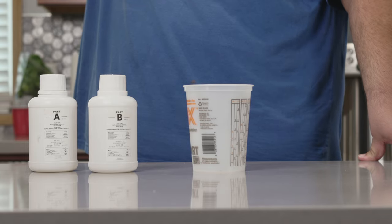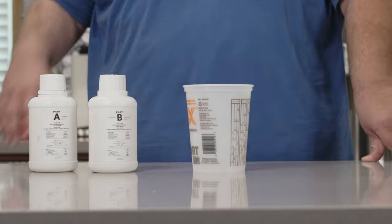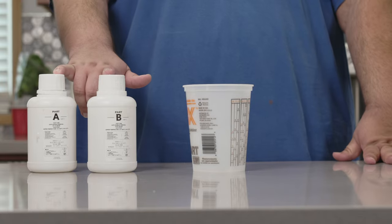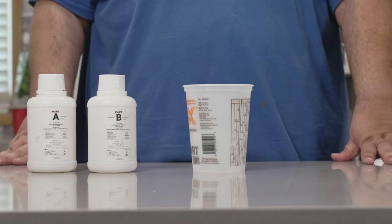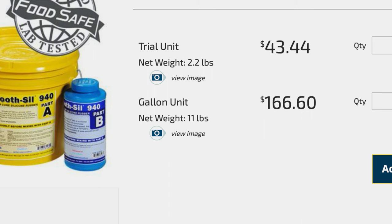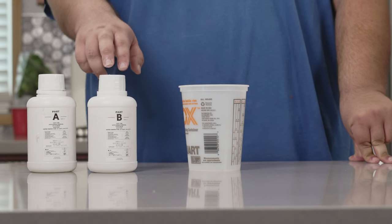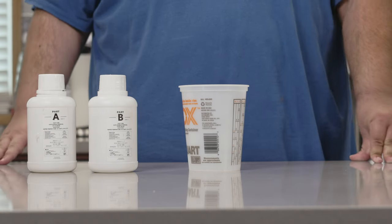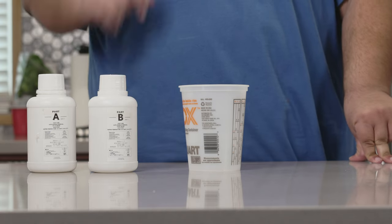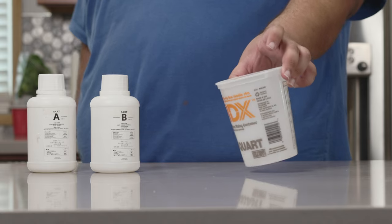Now, the last time I used molding silicone was way back in my giant chocolate coin video. And while the molding silicone I use is recommended for food, I'm going with a different brand. This set right here cost me $40. The set I used in my chocolate video — $200. Well, actually it is $166, but by the time you factor in shipping and taxes, you're looking at $200. Also, this one's better because you don't need to use any complicated math — it uses a one-to-one ratio in order to cure. Grab yourself a plastic mixing container like the kinds you find at Home Depot.